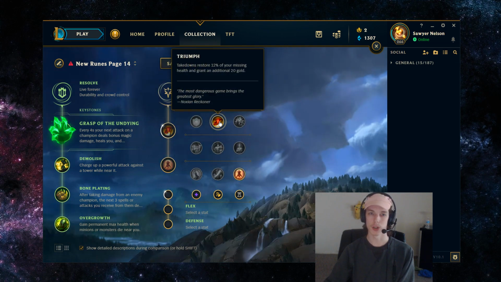With Triumph, you restore 12% of your missing health, and kills and assists grant you an additional 20 gold. Or you restore 12% of your missing health whenever you get a kill or assist. Again, it has pretty high synergy, as your health is your main resource on Sett and most tanks in the top lane. So in 1v1 situations, it's going to help you if it goes to the wire. If you're diving champions, it's going to help you because he has a really good dive with the ult. And then in 1v2s, it's going to help you. In 2v2s, it's going to help you. Basically, anytime you're fighting a champion, it's going to end up helping you.